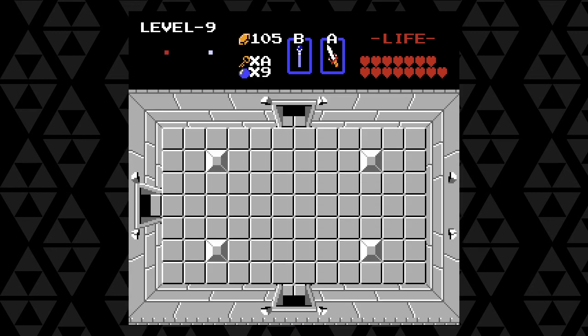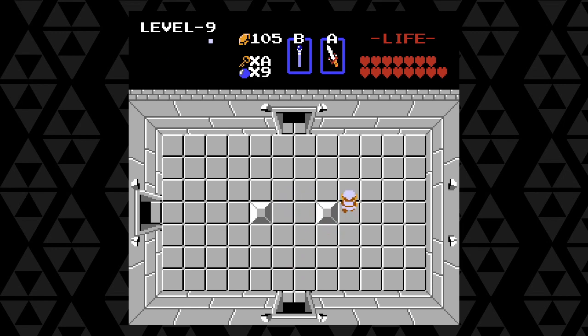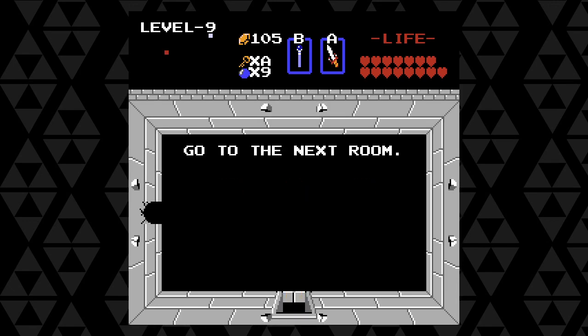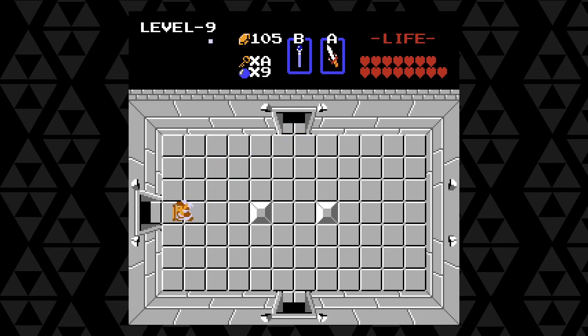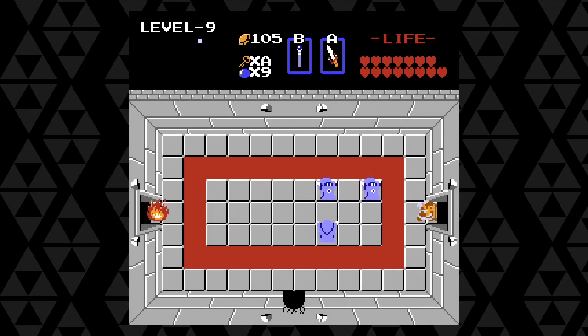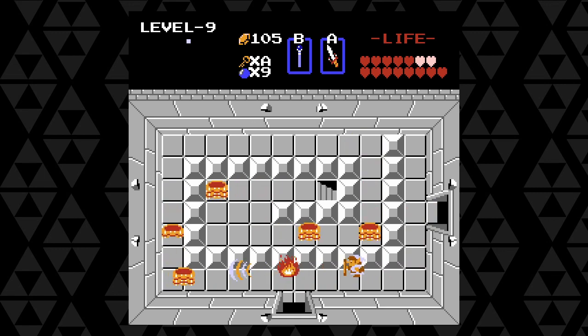I am so, so confused. I don't want to go to the next room, Grandpa. What am I missing? I guess I wasn't supposed to come back into this part of the dungeon at all. I thought there was one more path that I hadn't taken. But apparently not.